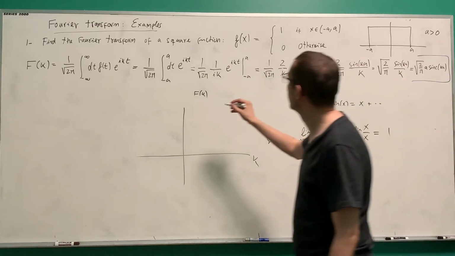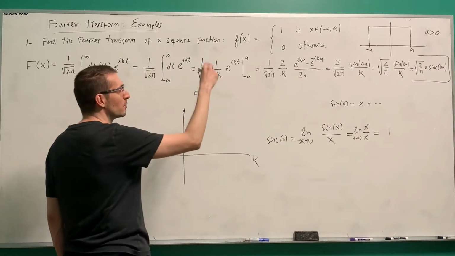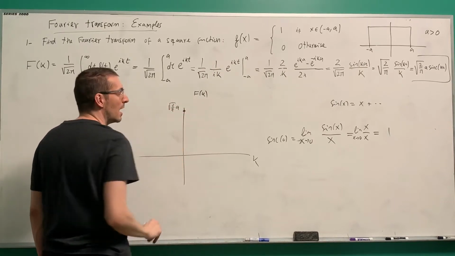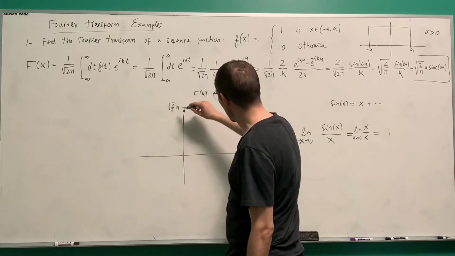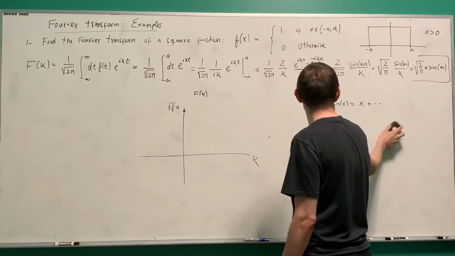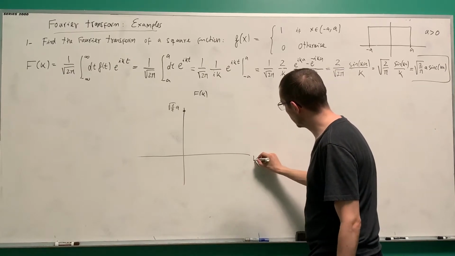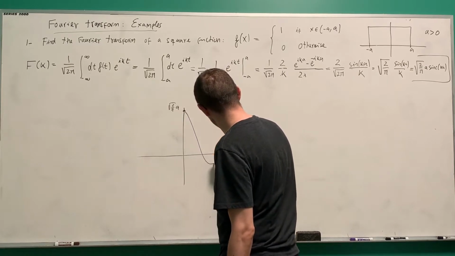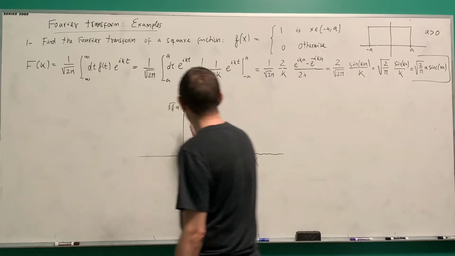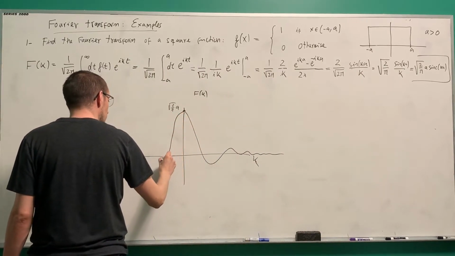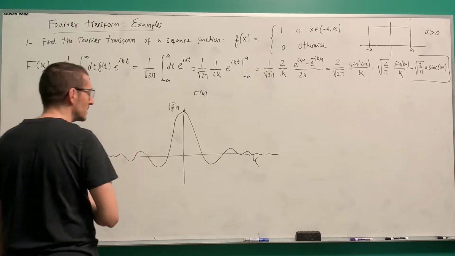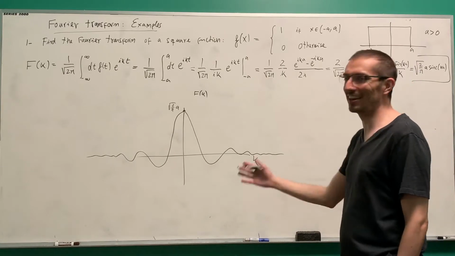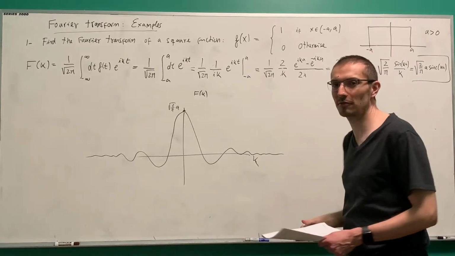So the height of this thing here is a with a factor root of 2 over pi, right? So this thing is like root 2 over pi a. And the function is like a sine, but it's modulated by a linear decay, right? So what we get as a function of k is something like this. Ooh, and symmetric. It's symmetric. All right, my drawing skills are not that good. I have to make it symmetric. Something like that. You can ask Wolfram Alpha to plot this function for you.